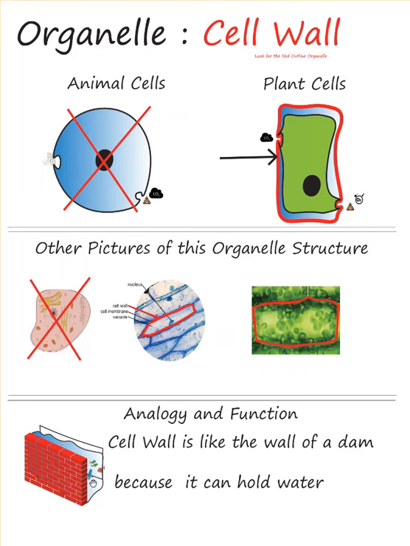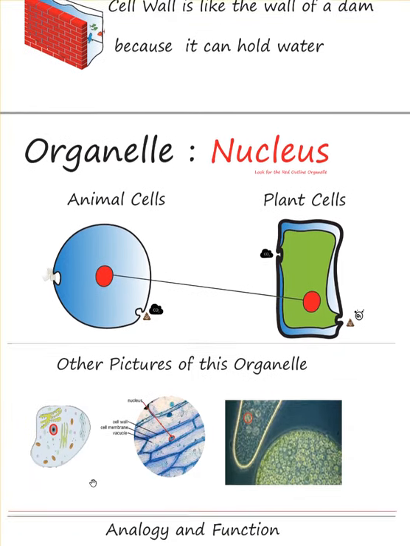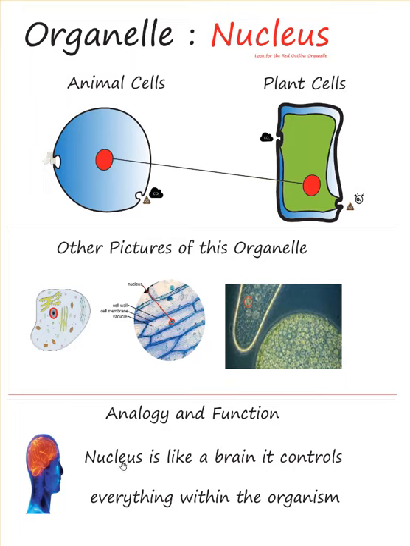Okay, going on to our next organelle, which is the nucleus. Both animal cells and plant cells have a nucleus. Nuclei are generally not in the middle, but a lot of times we see pictures with them in the middle. The nucleus can be in the bottom, could be anywhere in the cell. Remember, the cytoplasm is just a jelly, and these organelles still get to move around, but not as fast as they would if the gel was not inside them. So the nucleus could be here today, could be up here tomorrow.